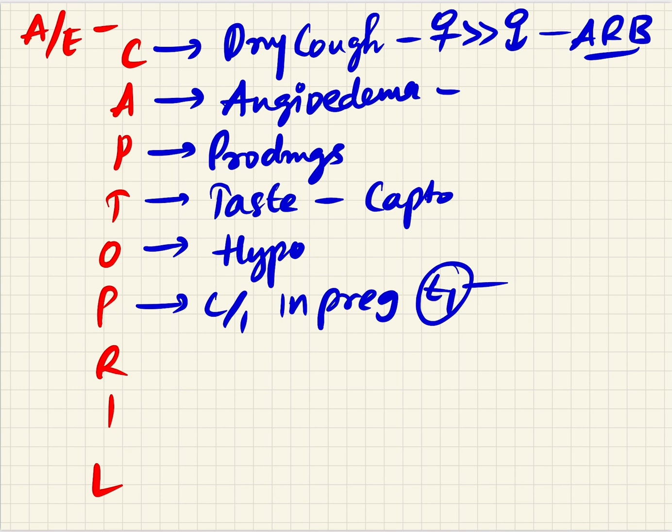where organogenesis takes place, and these produce teratogenic effects like malformation, growth retardation, and lung malfunction. R refers to contraindication in bilateral renal artery stenosis, and I refers to hyperkalemia. They are contraindicated in hyperkalemia, because these drugs also cause hyperkalemia. They may aggravate this hyperkalemic condition, therefore they have to be avoided. And they reduce the risk of diabetic nephropathy.